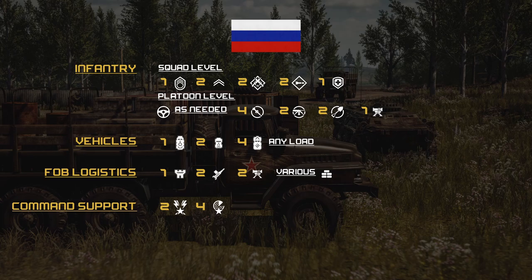All right, motorized infantry for the Russians. Let's see here. Infantry for squads, 1 SL, 2 FTLs, 2 ARs, 2 LATs, 1 medic. Platoon level, crewmen as needed, 4 HATs, 2 MMGs, 2 engineers, and 1 ATGM soldier. Vehicles up to 1 APC, up to 2 BRDMs, and up to 4 Longi Ennies.